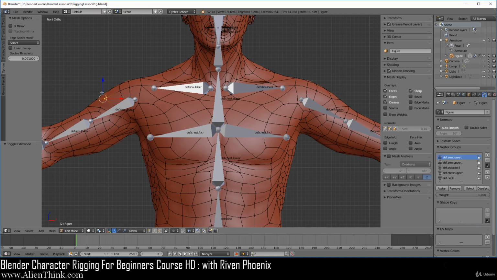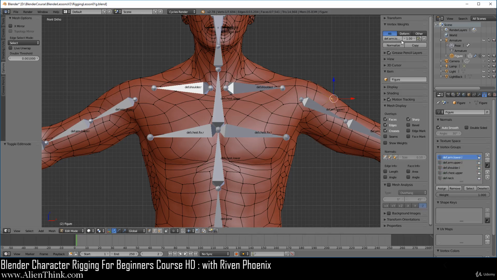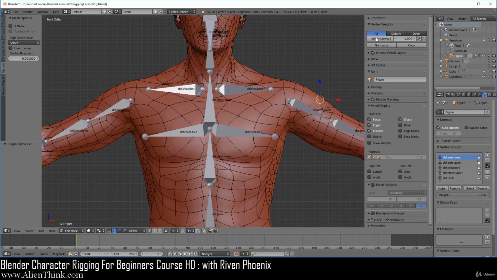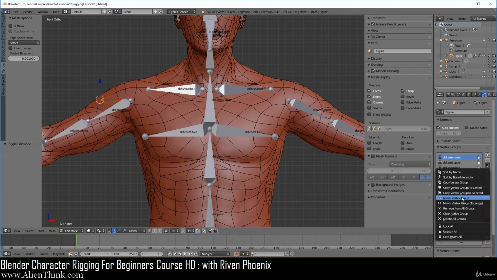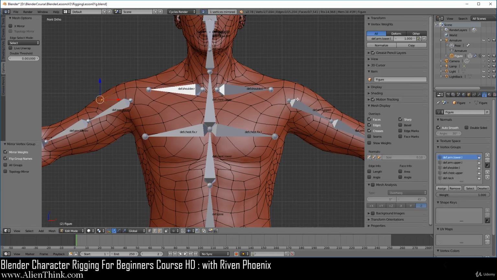So this means that we have this selected, right? So it's going to copy from unselected. Now, in order for this to work, you of course have to have the vertex group selected because that's the vertex group we are dealing with. So if you click over here and fire this off, what it's going to do is make a copy of this vertex group onto this side. Okay? Now, go ahead and X this out.